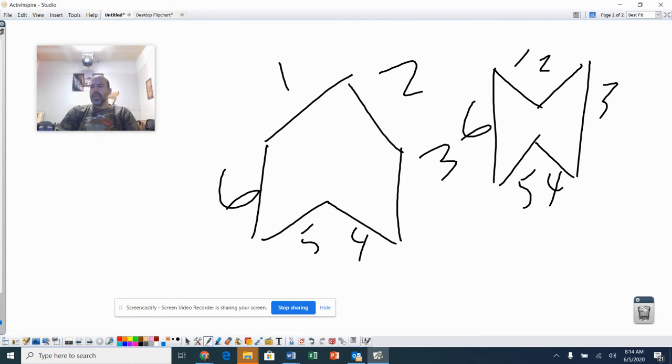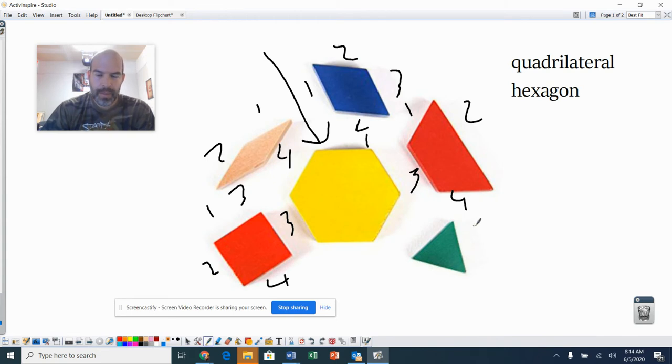Now, today we are going to be identifying a vertex. All right, so let's go back here to our previous slide. And I want to look specifically at the triangle. Okay, so we're taking a peek at the triangle right now. Now, when we look at a triangle, we want to identify a vertex, which is the corner.